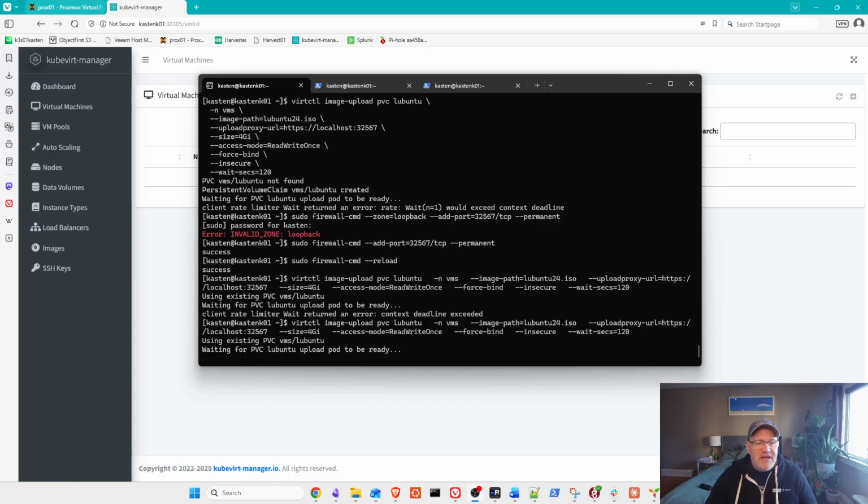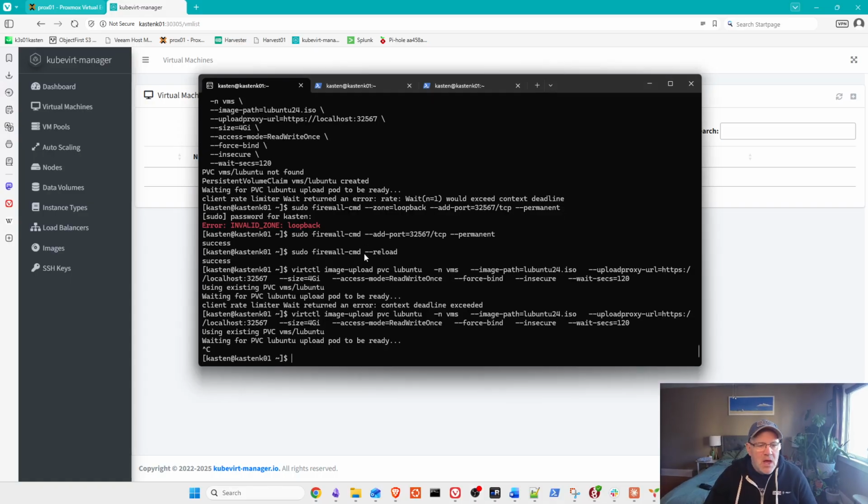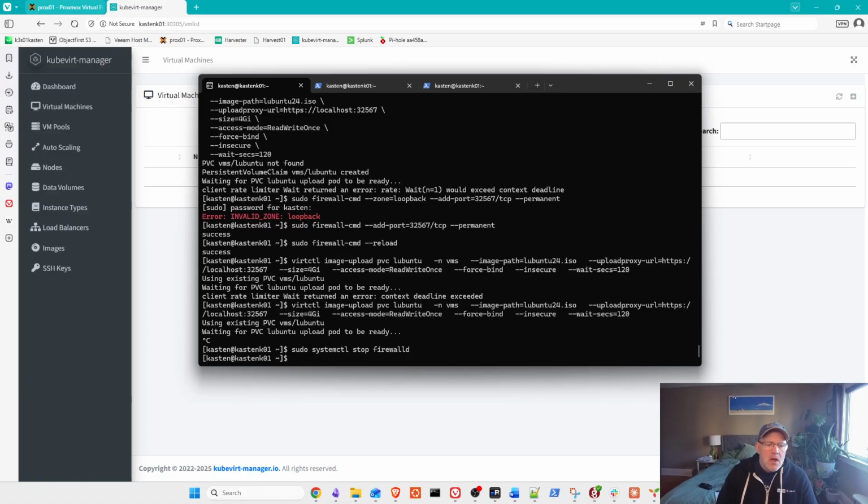So let's kill this. I hate to do this, but let's try disabling the firewall. Also, let me just see the upload localhost. Someone said try the IP address. But that still would be firewall related, and I want to determine if it is in fact the firewall. So very simple. We use systemctl and stop firewalld. I'm just going to copy and paste the command for the fun of it. Okay, so firewall is not working. Let's just double check status.